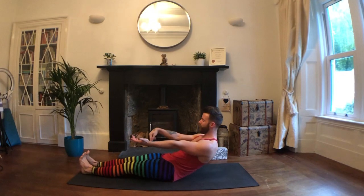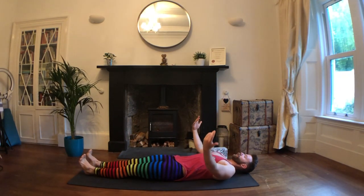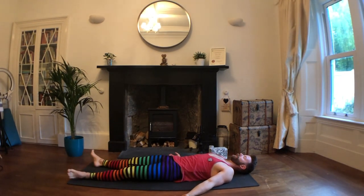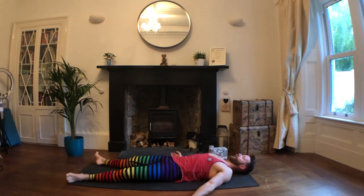Exhale, tap tailbone and begin to sequentially lower down through pelvis, low back, mid back, and then shoulders, releasing the arms down. If you want to take any other little movements before you take Shavasana, do so now. Otherwise, shoulders down away from the ears. Any movements in the legs that will help them feel more settled, and close your eyes.